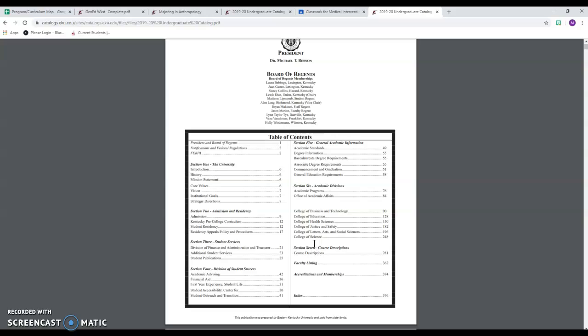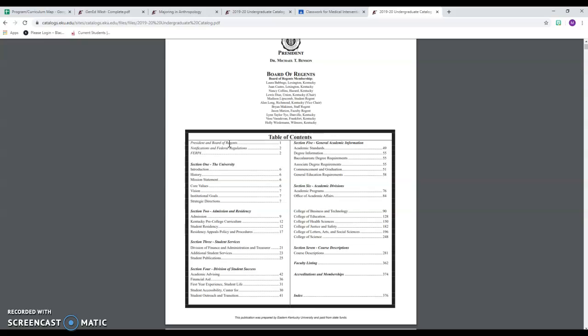So honestly, the first time I used this, I just scrolled through till I found the one that I wanted, but you could look at the academic divisions, and you may have to guess as to which college your program is in. However, if you're doing like a pre-med or biomedical science or biology or whatever, that's going to be College of Science. The anthropology that I did for my example was in social sciences, and so that gives you a page number to start at.